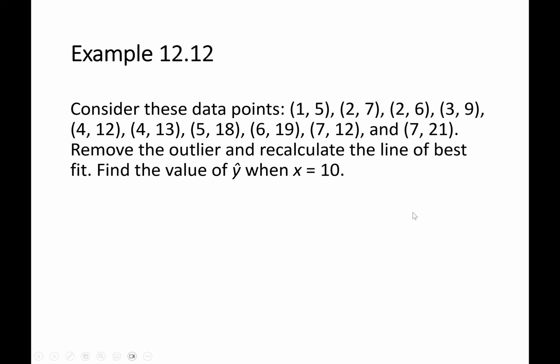Okay. So let's put this data in our calculator. You're going to put the first coordinates in a list because those are your X's, and you're going to put your second coordinates in a list because those are your Y's.